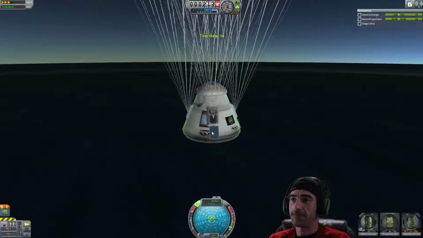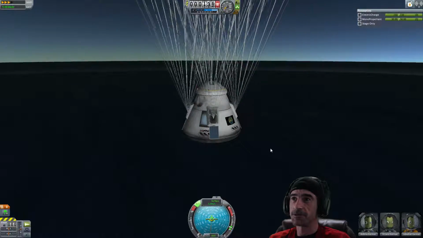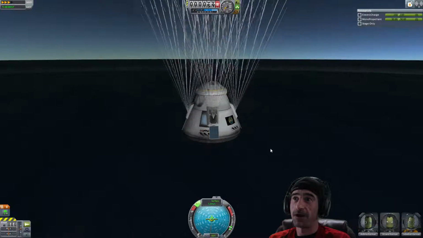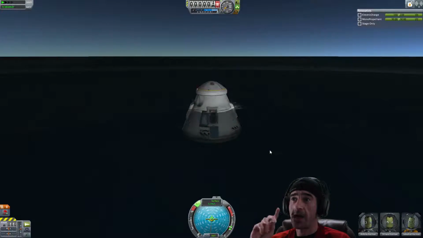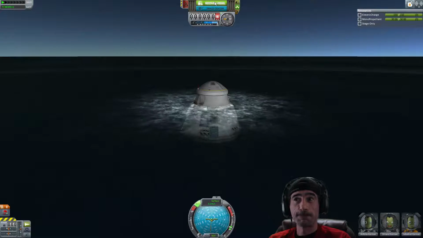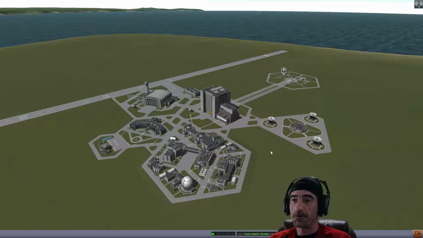It's an awful slow last 100 meters. It is sea level though, so I can accelerate and be pretty sure that I'm not going to smash into the ground. 7, 6, 5, 4, 3, 2, and we are ready for splashdown now. Awesome. And the guys are back home. So next time we'll be adding to the space station. We'll be bringing Bill home.